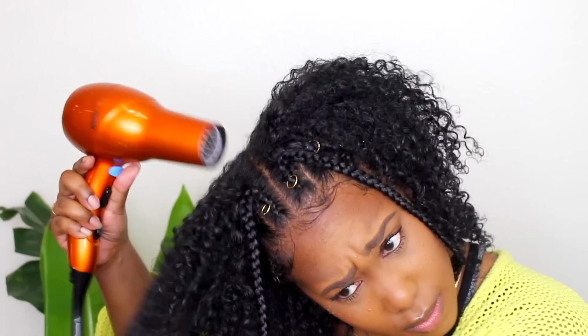But y'all, I didn't diffuse my hair. I just literally am doing what you guys are seeing, and I have no frizz. Like, look, y'all. Anyway, the gel is just bomb.